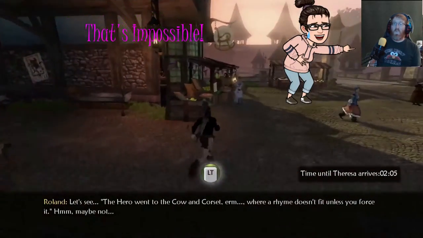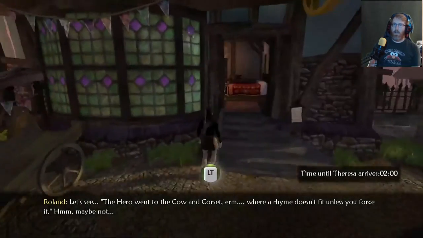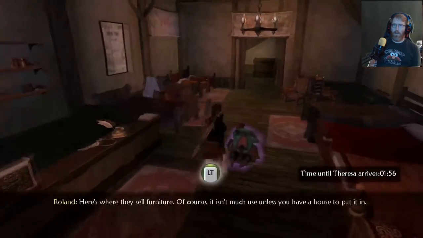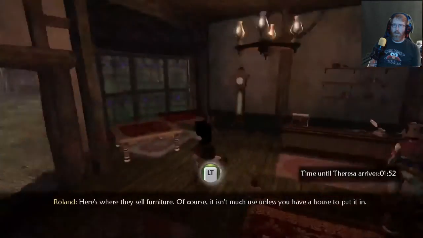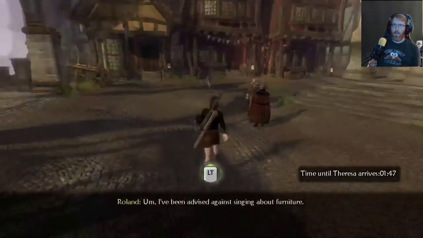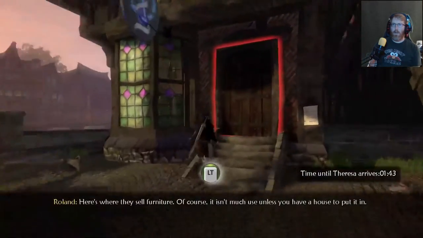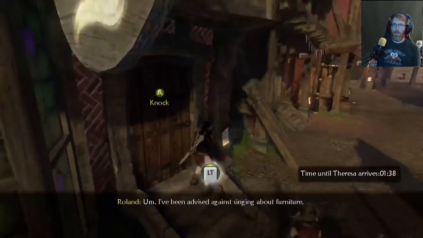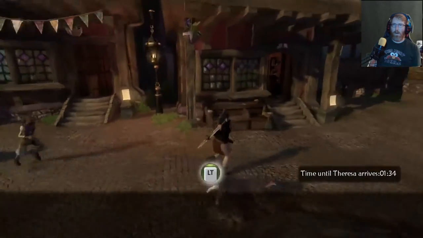I don't want produce. Maybe I can buy pants in here. Maybe not. Here's where they sell furniture. Of course, it isn't much use unless you have a house to put it in. Yeah, I don't need furniture. I don't need pies. Maybe here? Of course, it isn't much use unless you have a house to put it in. I've been advised against singing about furniture.